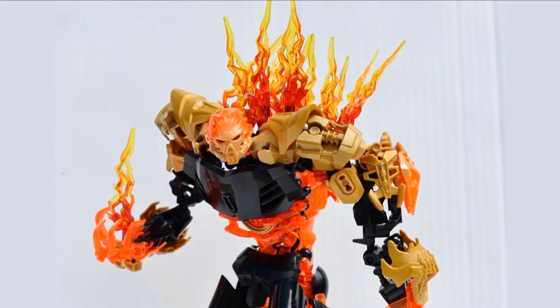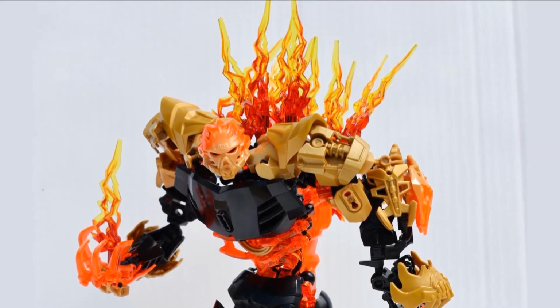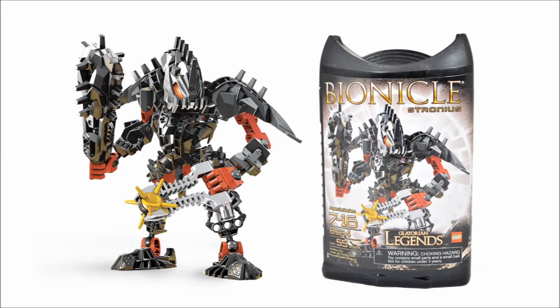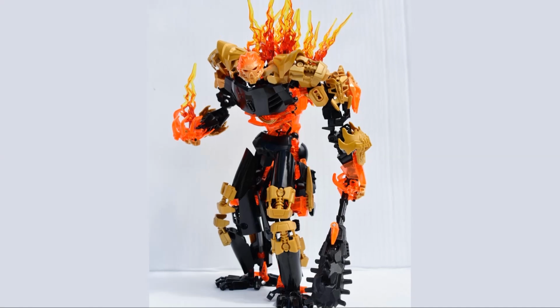Since that gold mask ends with that trans orange on the top, it kind of looks like the face just blends in with the rest of the fire on the back. It's a nice transition. It's also really nice to see Stronius's big club weapon. You don't really see people using that part all that often, but it's a really unique and good-looking weapon. It's good to see it.